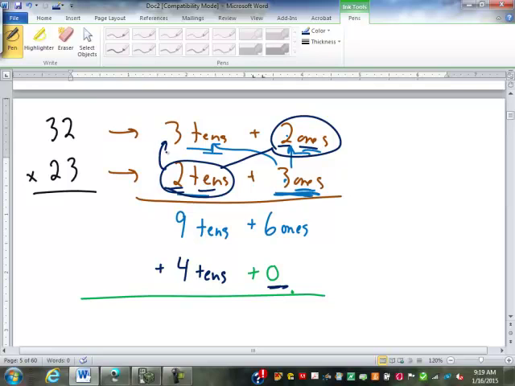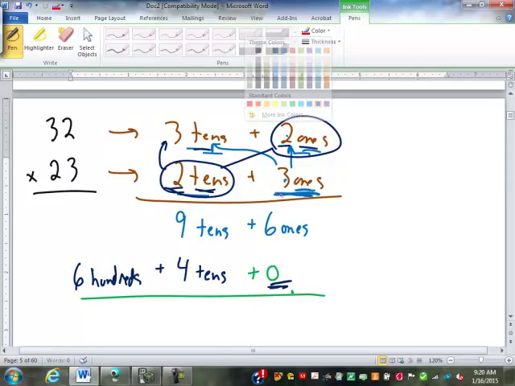And now we have the 2 tens times 3 tens. 2 times 3 is 6. 10s times 10s is hundreds. So when we do multiplication, because we don't need the same name, every digit in one number has to combine with every digit in the other number. And all this stuff we do down here with putting in the zeros is just to make sure our place values stay lined up down there.